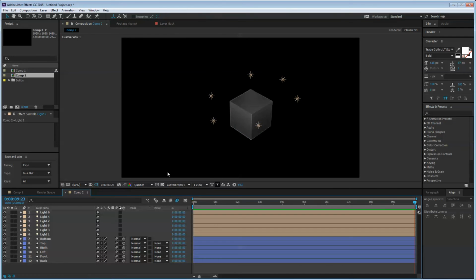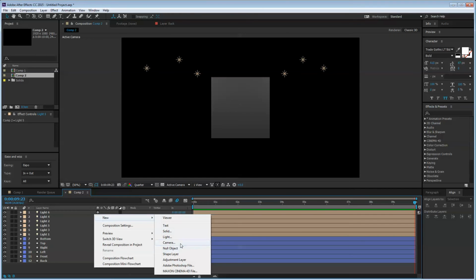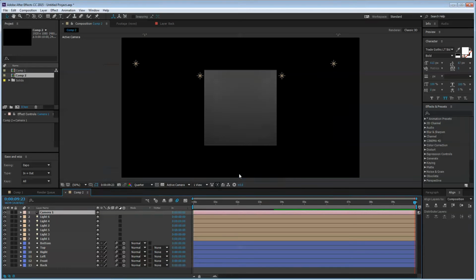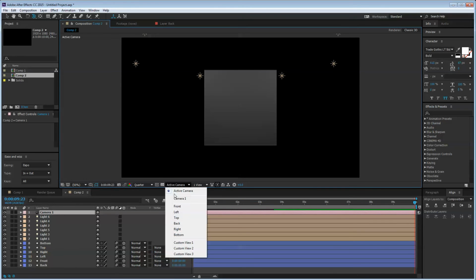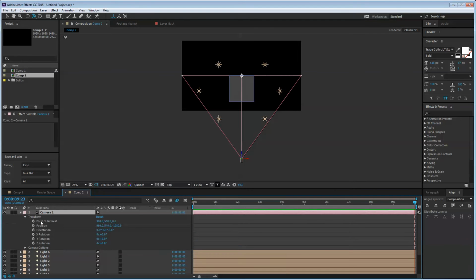So the big thing on here is if we go to our active camera, we can create a camera. 24 millimeters, fine. When we fly around this, I'm going to go to my top view and just make sure that we want my target to be right in the center of that camera. So point of interest, we need to bring it right in the middle. But we know this is 400 pixels, right? So to be super precise, I think it's minus 200. Oops, that's my position. We need to do point of interest. So this is going to set this to minus 200. That'll bring that 200 pixels back, which we know is dead center in this cube.